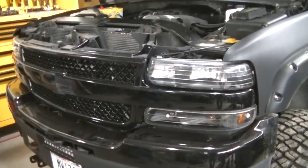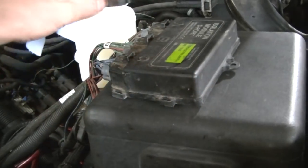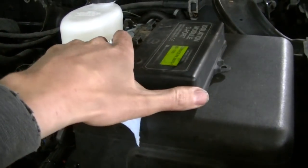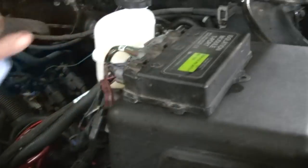I'm good to go. I've got to get some more industrial Velcro at the store to put that. I'm going to put that right here. It's where they generally go. Make sure you don't go too far over here, or your hood can crush it. It's got to be over here on the edge.